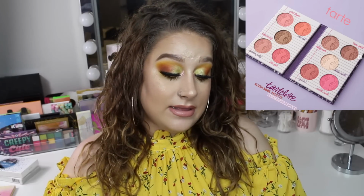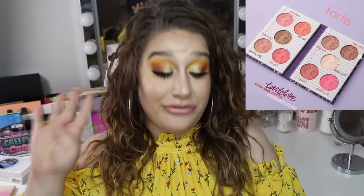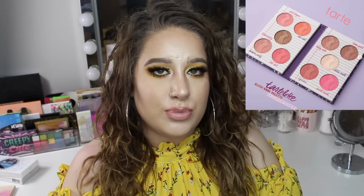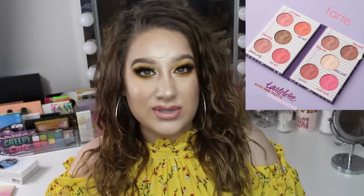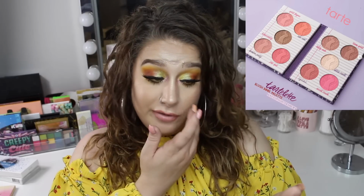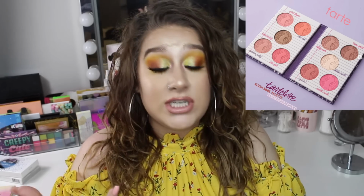But yeah, they're coming out with a new blush book. This is their blush book 4, it says. It feels like if you have purchased one of their blush books, you don't really need this one, because they kind of include the same shades all the time. But this will launch for $44, and you will get how many blushes? 10, which is a fair price.